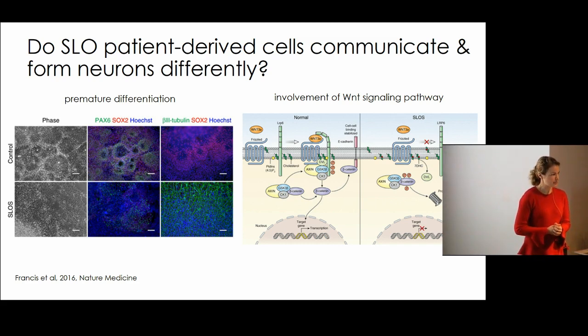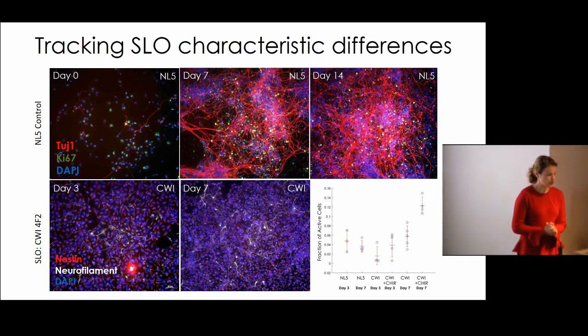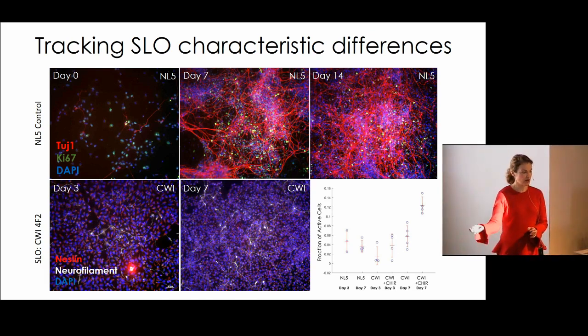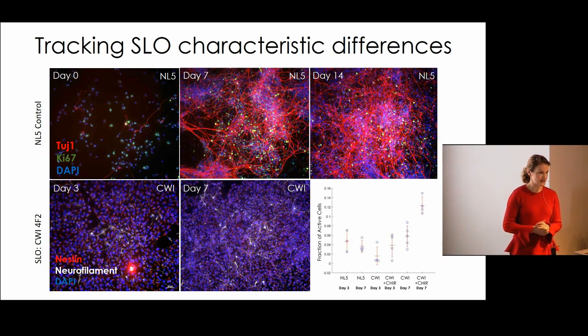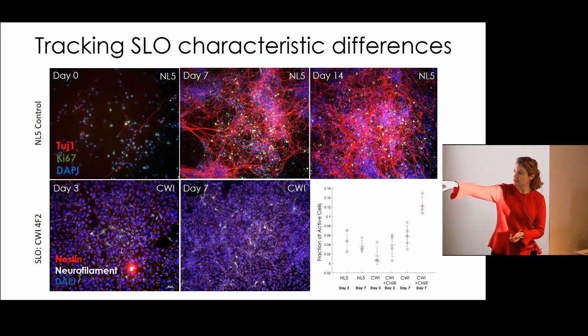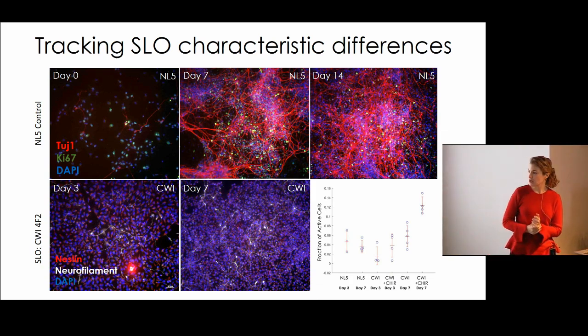So our question was, can we go back and watch this process? Can we take cells from these children who have this genetic mutation and culture them and see whether there's differences between them and normal? So that's what we're starting to do, and this is some of the first data showing that. So we track over time from day 0 to day 26 now, in the assays we've been doing. And we've also been looking at their healthy controls, which is another stem cell line, which is NL5 here. So the top is the healthy control, and the bottom is the Smith-Lemli-Opitz syndrome cells.